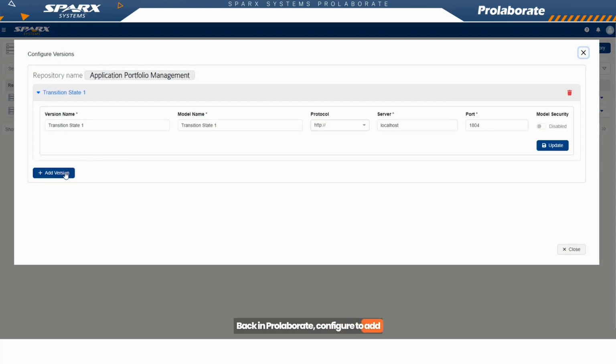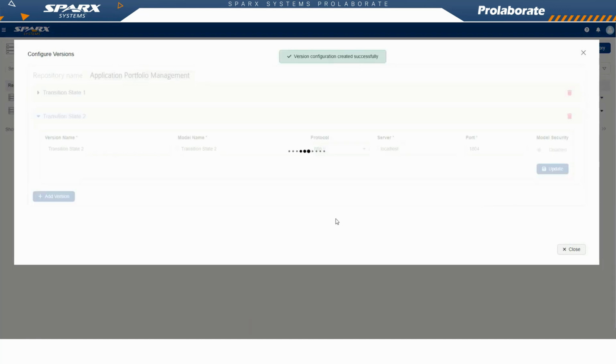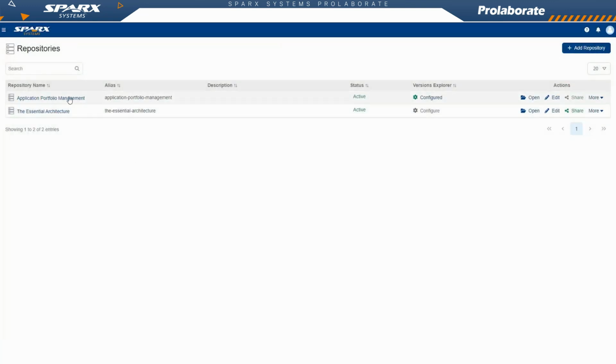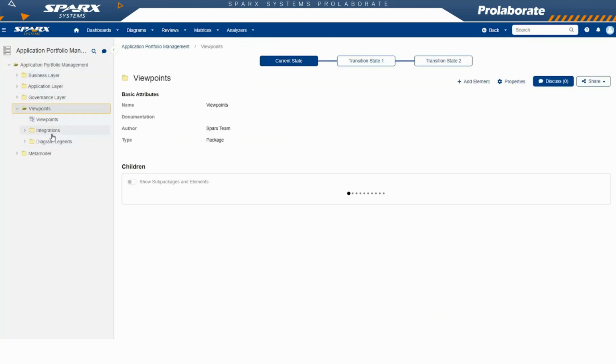Back in Prolaborate, configure to add Transition State 2 version. Locate and view the diagram to see how the transitions occur.